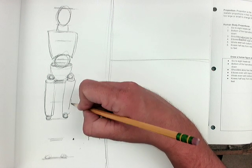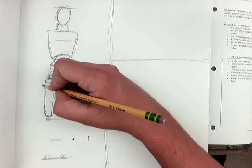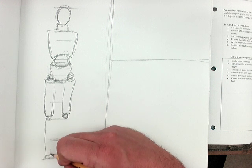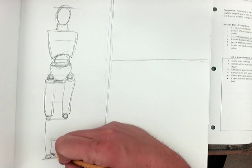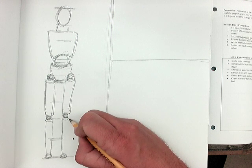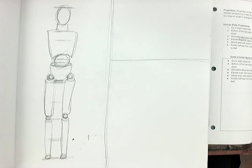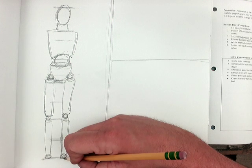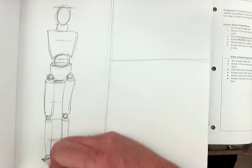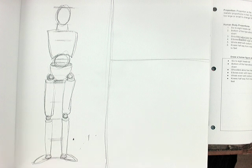As we are doing this, we want to pay attention to try not to make the figure too skinny or too thick. And then we'll extend these down to the ankles here. For the feet, we're just going to pull a triangular shape.